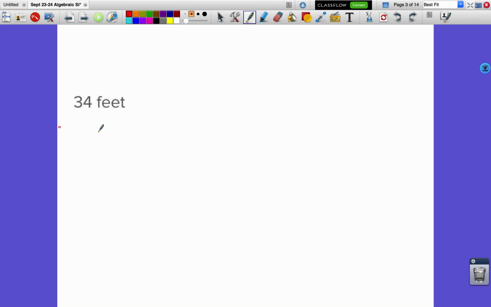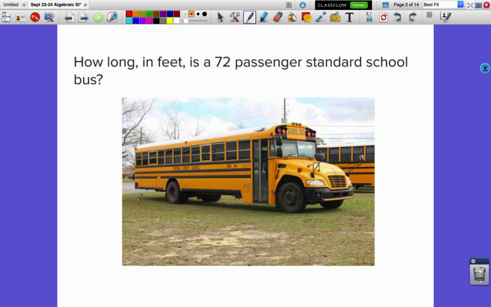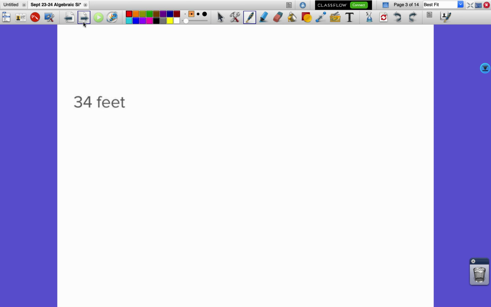The way I like to think about this is maybe picture how many times I could lie down next to the school bus, and I know I'm about 6 feet tall. Maybe if I could fit about 6 of me in there, that helps me get an answer, so I'm not just taking a wild guess. I do think estimation is an important math skill, so we're going to keep practicing this whenever I can find it appropriate to put this in as a do now. I'll have you just keep estimating things, and hopefully you keep learning from your answers and getting better.